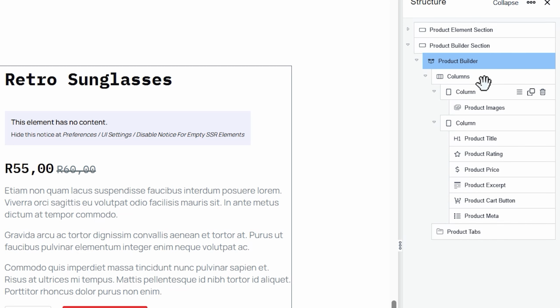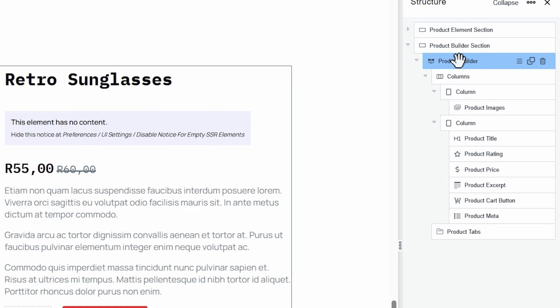So is it just a div? Is it just a section that you can build out? Yes, and also no. The first thing that's yes, you can see we can bring in columns. You can put anything within this block, this section, this product builder. You can bring in headings, you can bring in images, whatever you want. If there is an element for it in Breakdance, you can bring it in here.